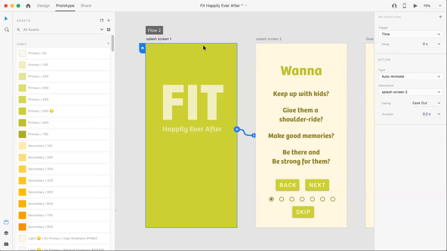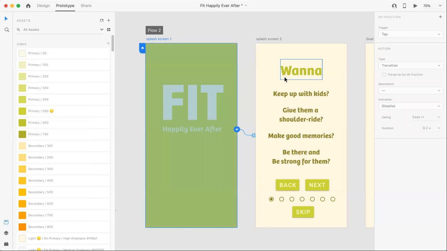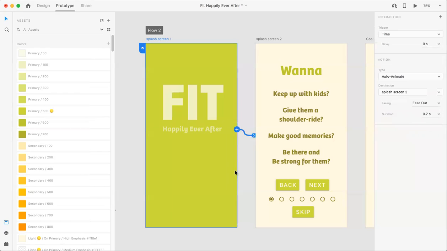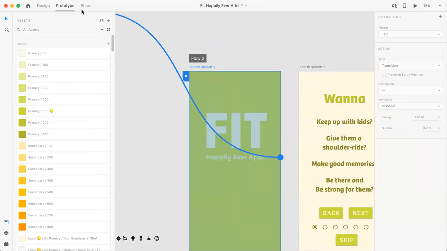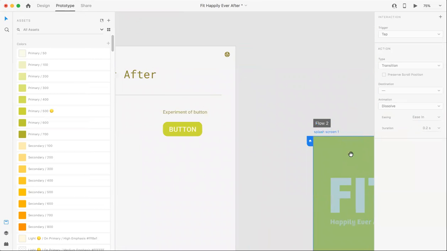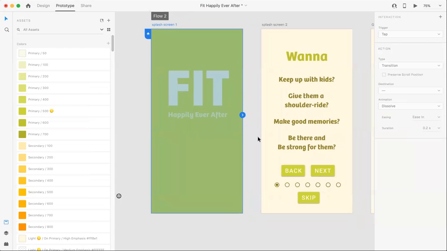And remember, when you want to add interaction, you can decide the destination here, or when you are in prototype mode in XD, you'll see all these blue arrows, which you can create interaction with.